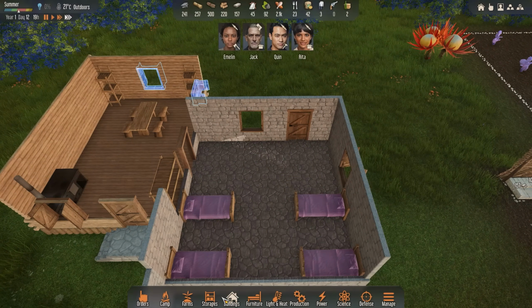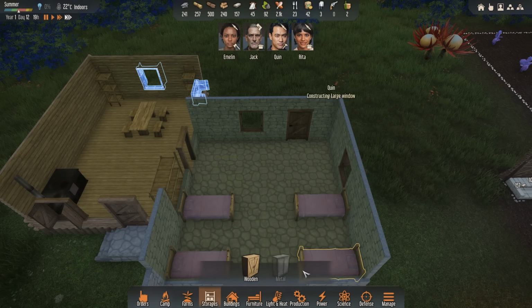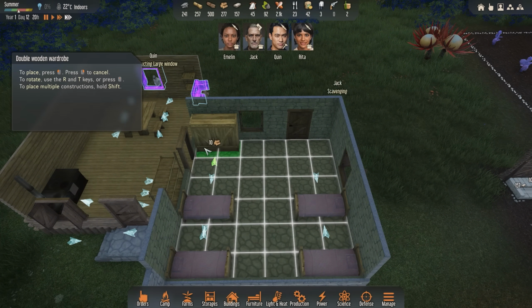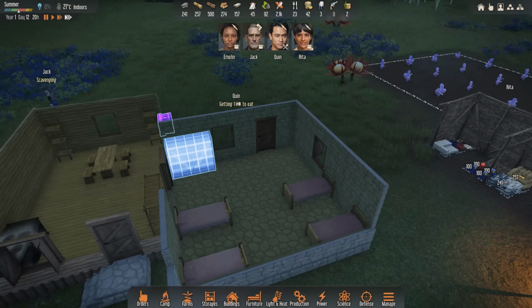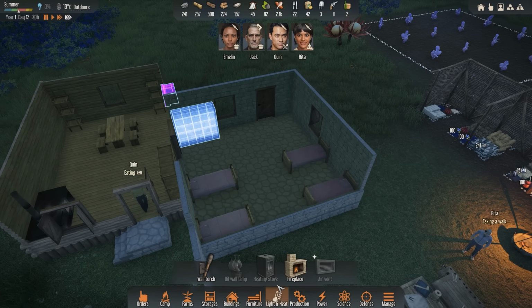What else can we do? We should be able to set up some furniture like, how about a double wardrobe? Yes, I like this idea. Good place to store some weapons, good place to store some clothing in our bedroom. We'll also eventually need to get some heating sources.